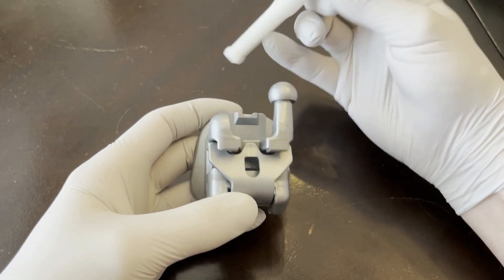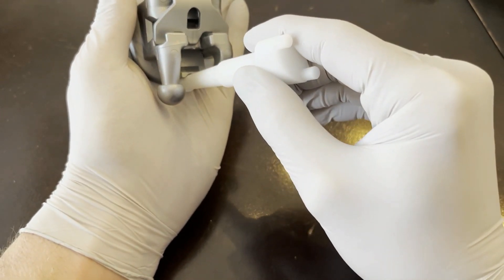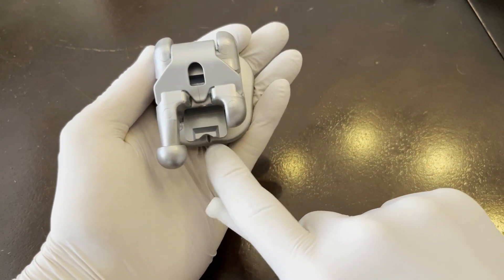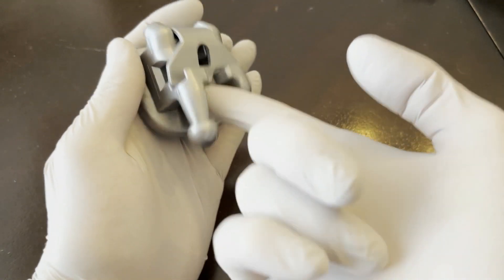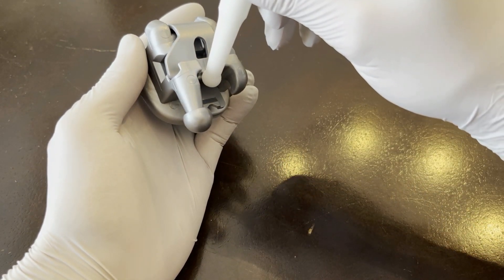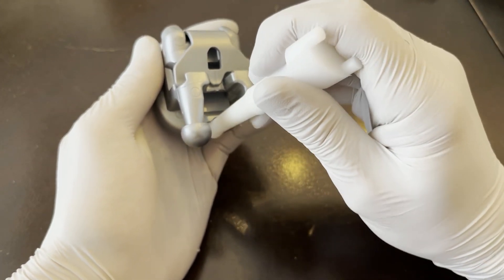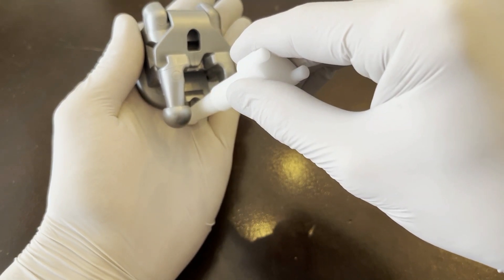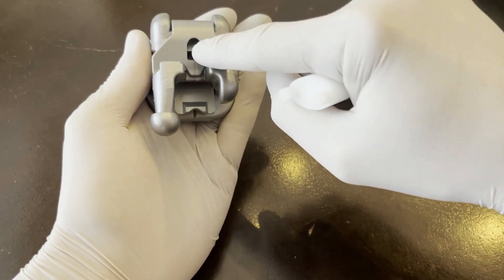Sometimes when opening, if an assistant pushes at the wrong angle instead of 90 degrees to the surface, the instrument can get behind what I call the whale tail — it looks like a little fish's tail — and bend it outward. When it's bent out like that, you can't open the gate because it stops right there. If that happens, let the doctor know. The doctor should take the instrument, put it right there, and bend that whale tail back down flat. Then you should be able to open the gate. Avoid this by always doing it 90 degrees to the tooth, hit the base, a little up over the base — nothing should ever break. Never touch that hole for any reason.